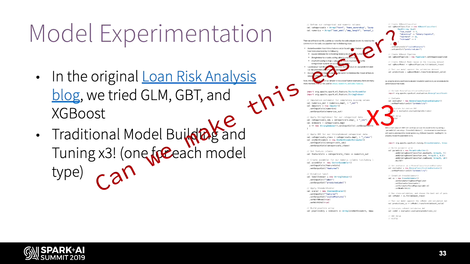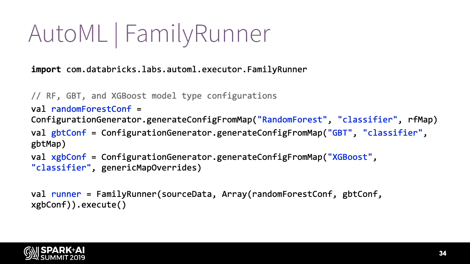And so the question is, can you make this easier? The answer is yes, using the AutoML Toolkit. There is a family runner that sits in the AutoML Toolkit where you can run, just like it says, a family of models. Very much like the automation runner, you set your model family and type, regressor or classifier, and then you pass through those configs. Whether you pass through just a couple of overrides or a full list of overrides, you have that control.